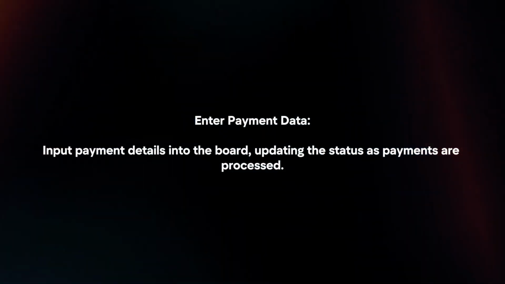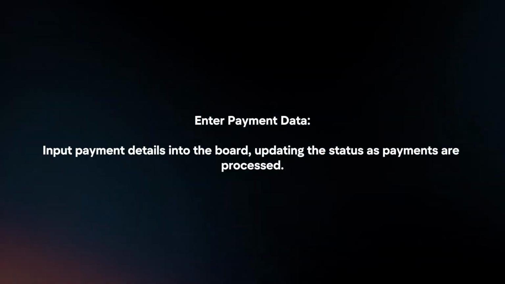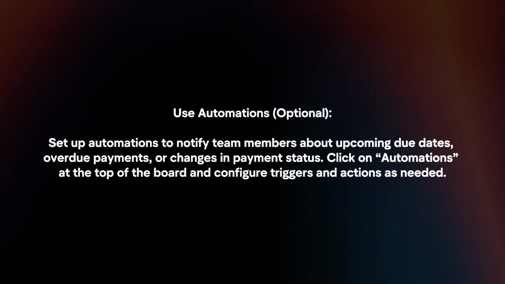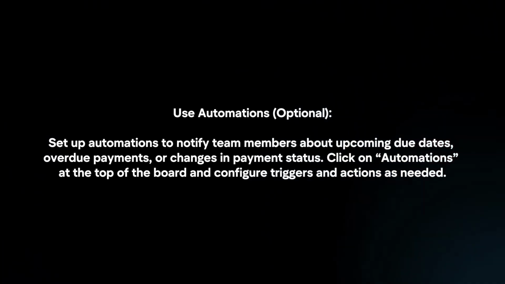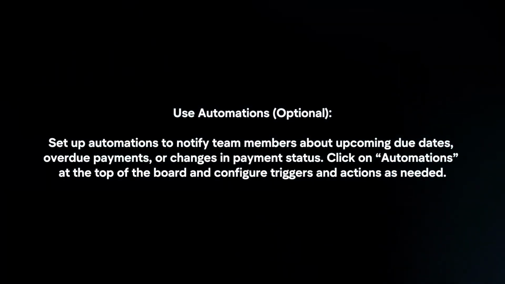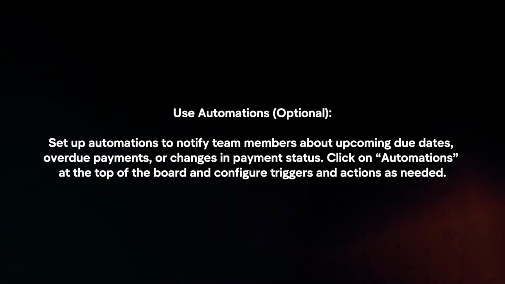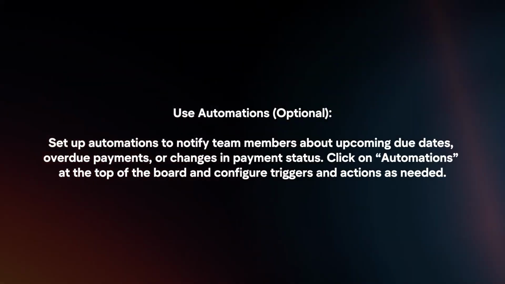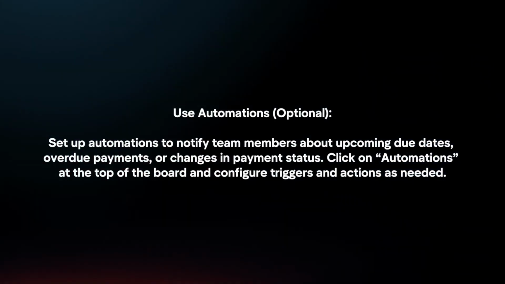Enter payment data. Input payment details into the board, updating the status as payments are processed. Use automations. Set up automations to notify team members about upcoming due dates, overdue payments, or changes in payment status. Click on automations at the top of the board and configure triggers and actions as needed.